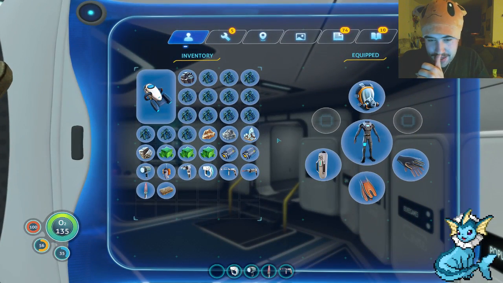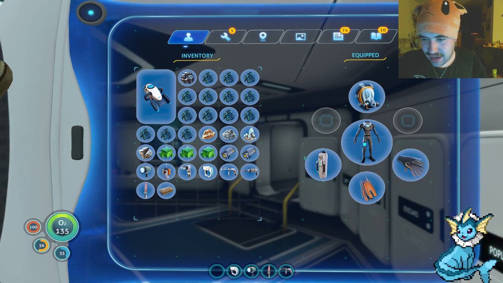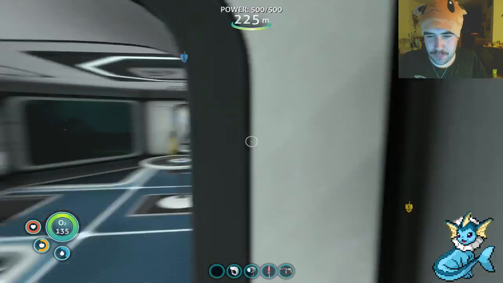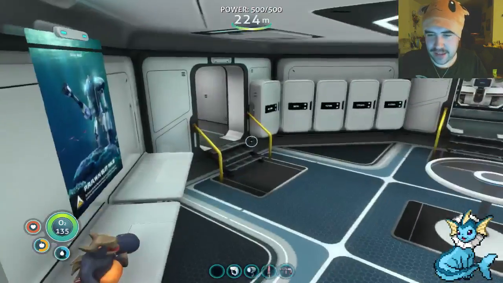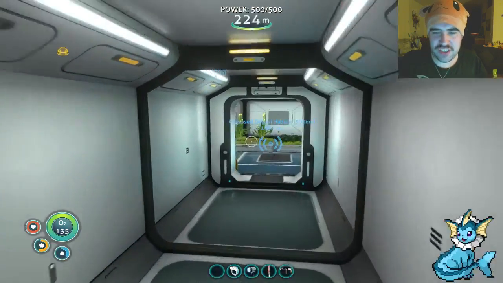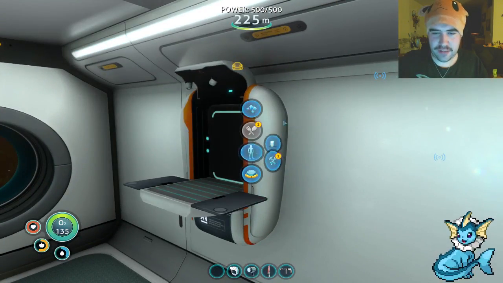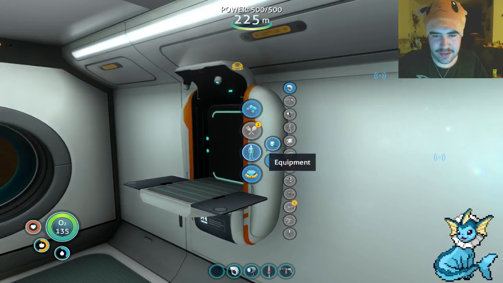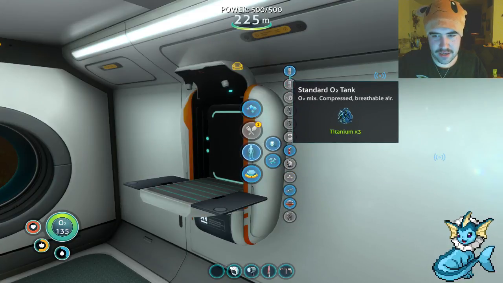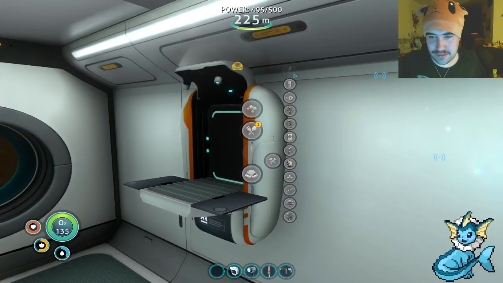Anyway, we are going to build that high-capacity tank. That's something I really want to build now. Stop being stuck, seriously. Okay, so what do we need again to build that? We need a standard tank, and we need glass. Okay, fine.